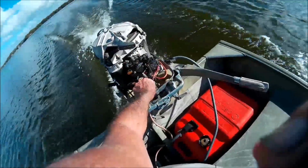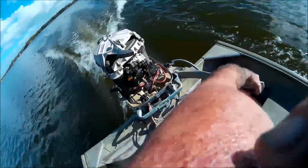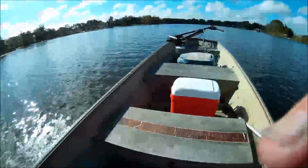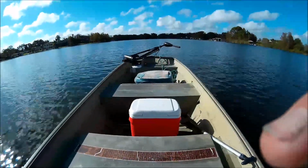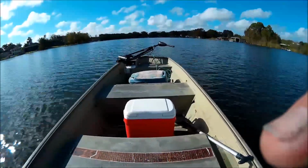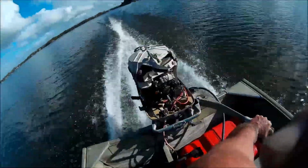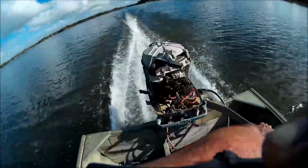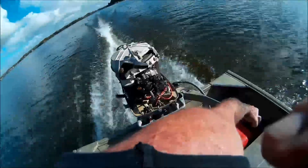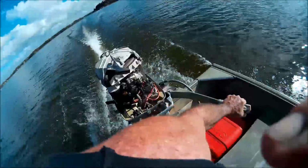There you go, the 1963 Johnson 28 horse Super Seahorse, resurrected this old outboard. Runs good, idles good. I will be doing a follow-up video on the beast and get it ready for paint, so keep an eye out for that.